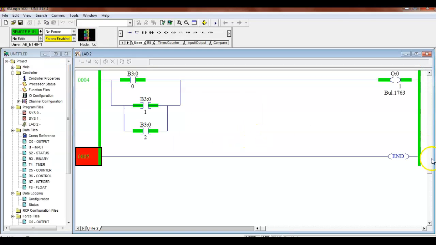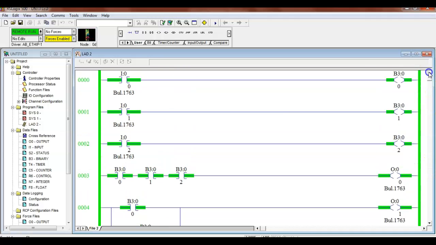Well, guys, there it is. Now, when I uploaded, what did I lose? I lost my symbols, right? So that's one thing that RSLogix 500 does. It does not put the symbols in the PLC. So when they recompile it back into a high-level language program, we lose our symbols.